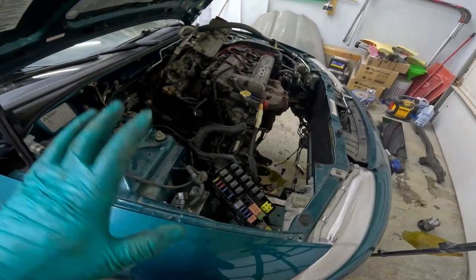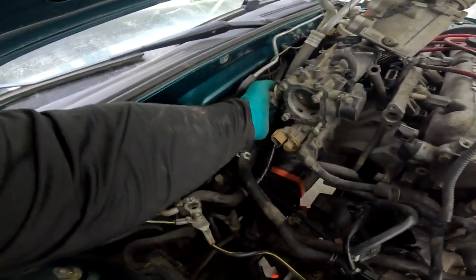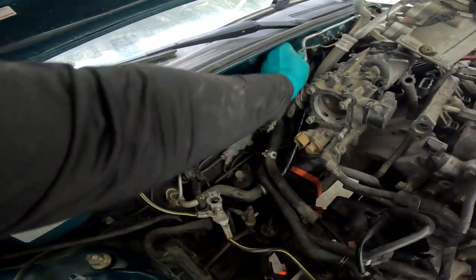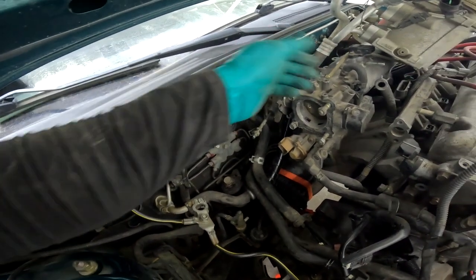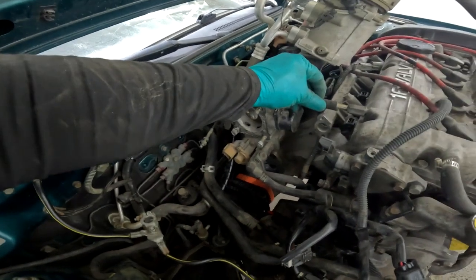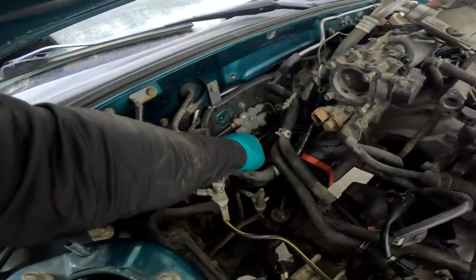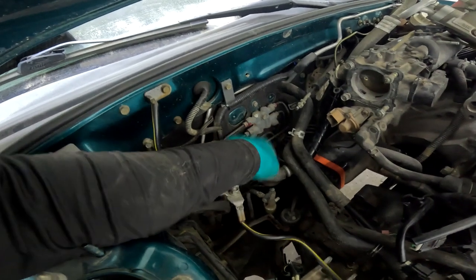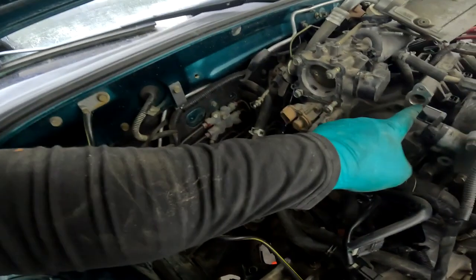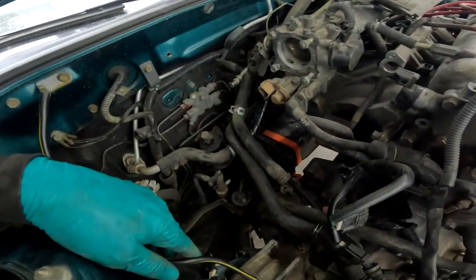This is actually starting to make sense. We have our throttle cable here, which goes here. We have our ground wire here, which goes somewhere on the block. We have this hose which I'm assuming is a PCV system hose that goes there. Over here we have a banjo fitting — I haven't found where that goes yet. Oh, I know why: that's the fuel system and we're missing our regulator. So we need that still, we need that line. We're missing a battery tray over here to hold the battery.